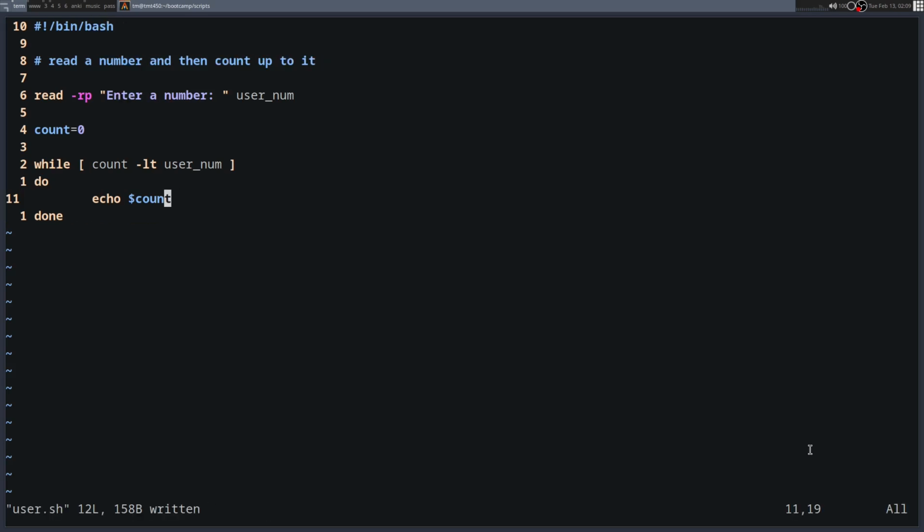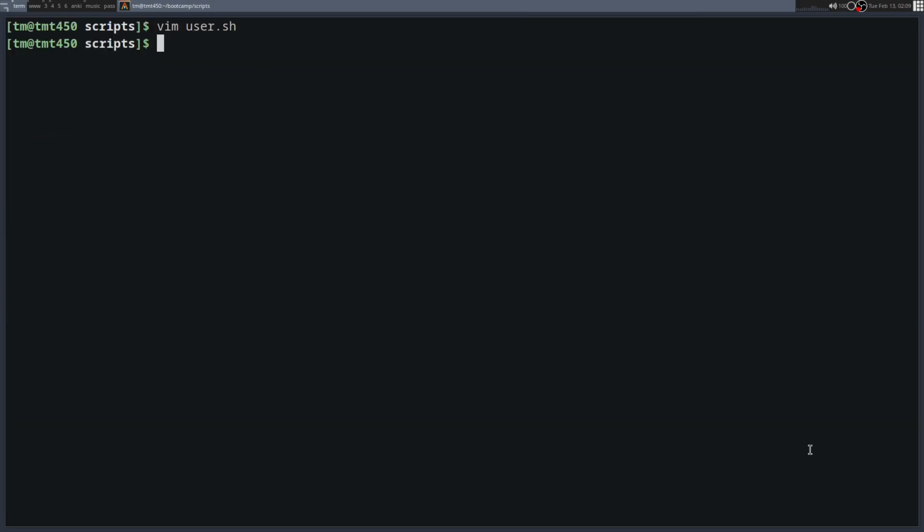So I had a syntax checker that was getting mad at me, and that's what those comments were, because I had written before. The syntax checker doesn't matter. So let's just echo the count, and then let's say count is now equal to count plus 1, and this will run through.